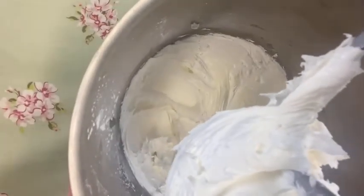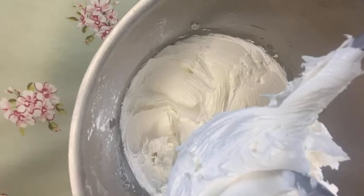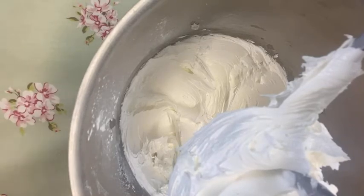Carol's saying use a whisk. I know she is. I don't know where it is, Carol, that's the problem. So that's why I only ever use my K-beaters. It does the job, so I'm all right, don't worry.